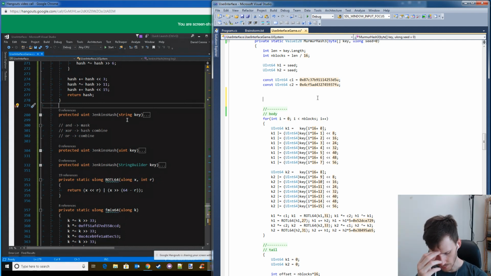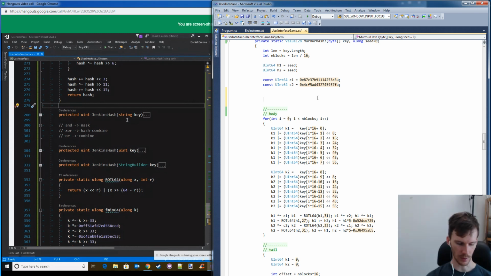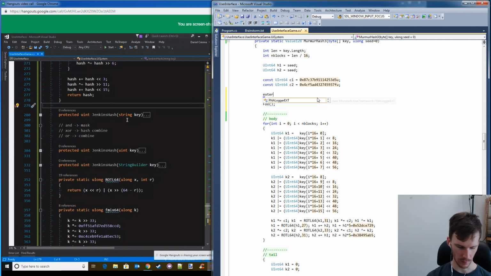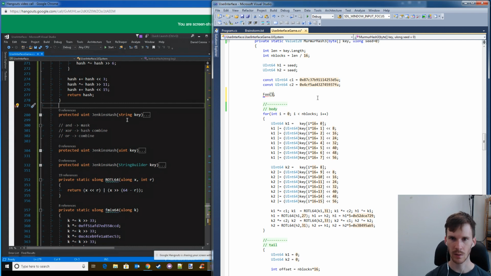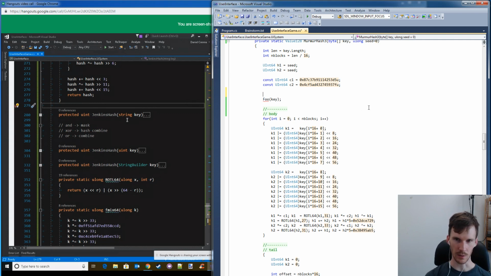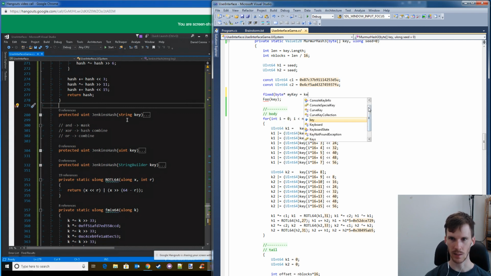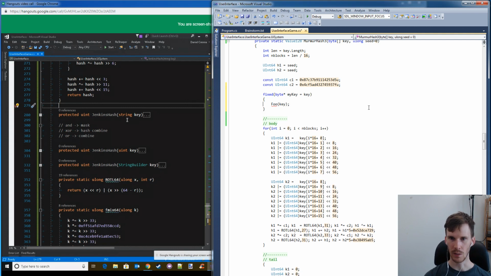But just to give you the briefest of overviews, if you've got a method foo that is extern, if it's going to get marshaled out to native code with P/Invoke, and you're passing in key, and say key is a byte array, what it's going to do is silently do this: fixed, byte star my key equals key, and then pass that. It just does the fixed for you, and as soon as you leave, it unfixes it.